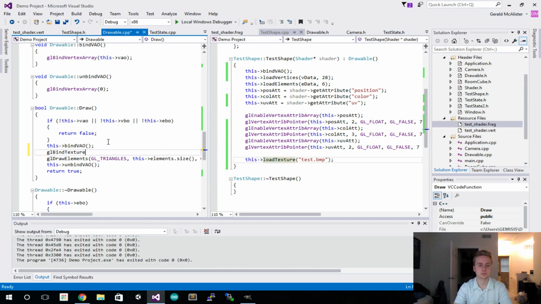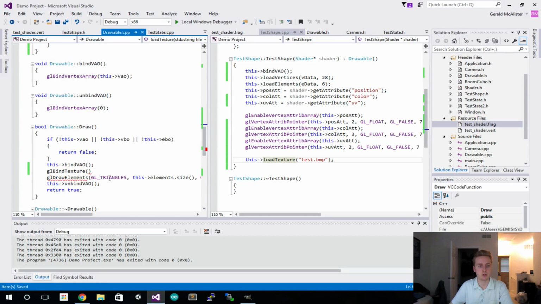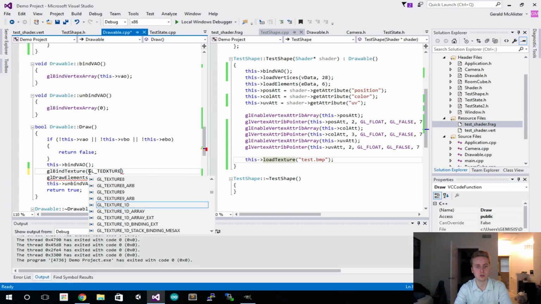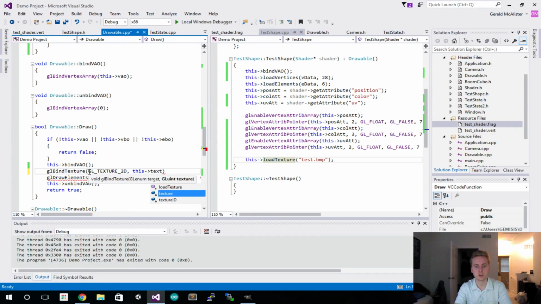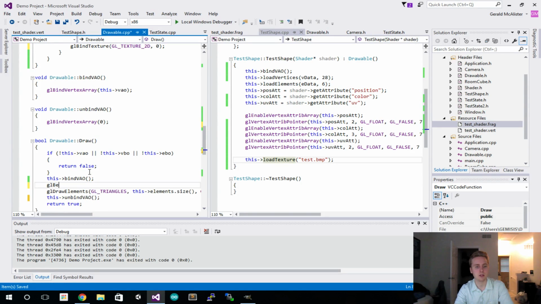texture. And this is going to change some stuff around, so I'm going to, again, remove these filters so you can actually see what it'll do if you don't have it as well. So we're going to do GL texture 2D, and this texture ID, and then 0, and then undo this so I can copy that down again.